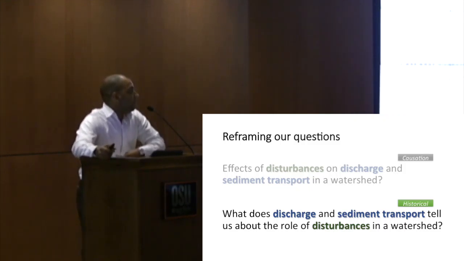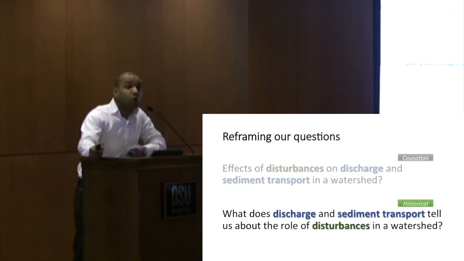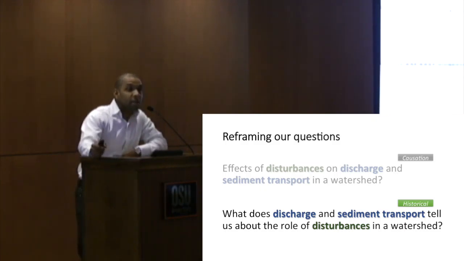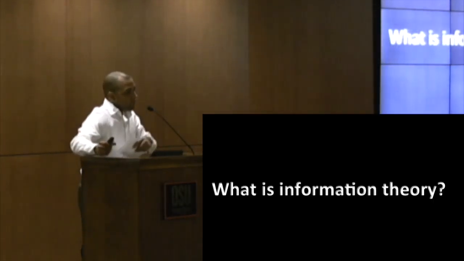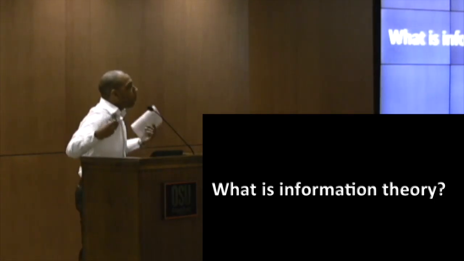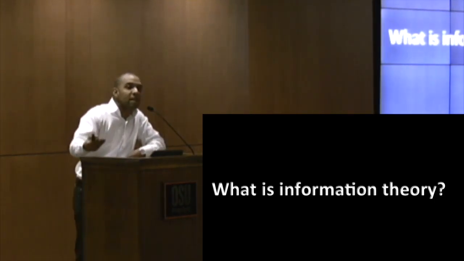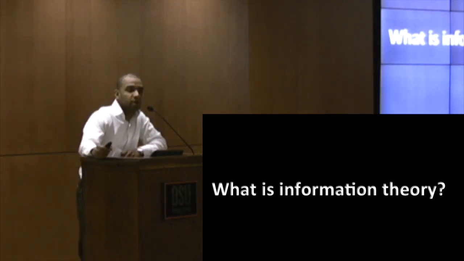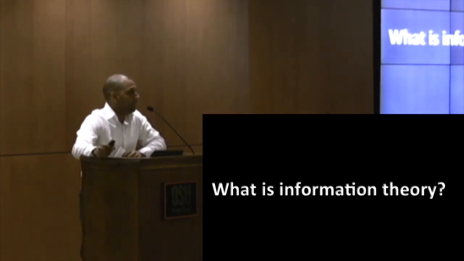So that made me look into environmental records that can be developed by humans, like long-term history records in the A.J. Andrews historical time series of discharge, or even the sediment layers in lake bottoms, in sediment cores, to look for these changes. So I'm going to tell a couple of stories about that. However, to look into these records and ask what they mean to us is asking about what information they bring to us. And that is a question that can fundamentally be answered from the perspective of a mathematical theory known as information theory. However, as soon as I say that, people start asking, well, what is information theory?